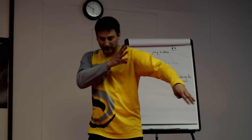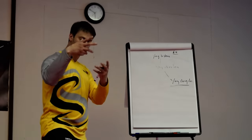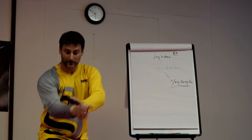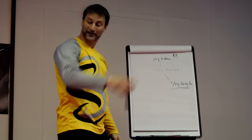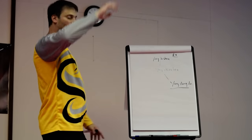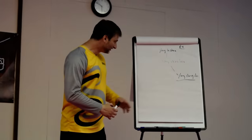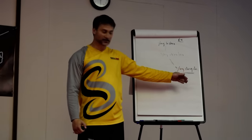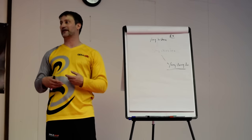So if you see, for example, a piece of Yang style Tai Chi, they have a strike, they go strike. But that whole piece is left out by Yang Cheng Fu. They go from here and then they go to there. Understand? They take it out. So they deleted the fighting essence. Then Chen Man Ching simplified even more, made a 37 posture form, and it became just a health system.